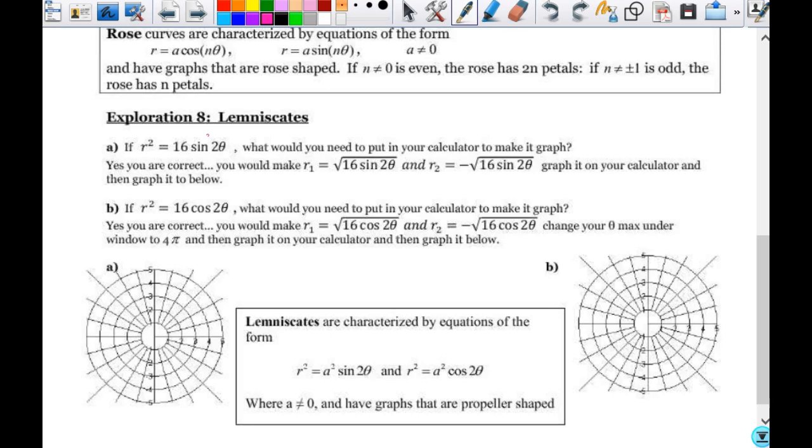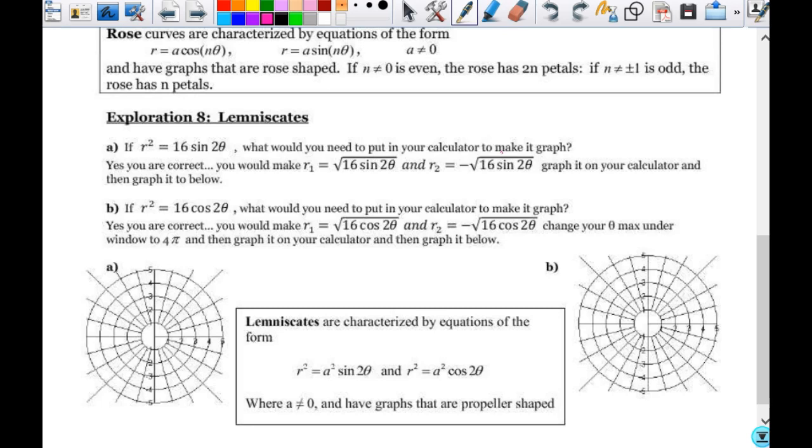It leads you through it well. It gives you the equation. Then it says, what would you need to put in your calculator to make a graph? You're correct. Okay, so then it just helps you. So if you don't know, it's there. It tells you what to type in, and then it gives you the generic forms, just for you to have a basic overall understanding. Okay, you don't have to memorize all this and be able to repeat all this to me on a test. But we are eventually going to graph some of these by hand, but by hand with the calculator. The calculator giving us a table, basically the same way you're going to be graphing it on here, getting some points just to get the shape and the idea.